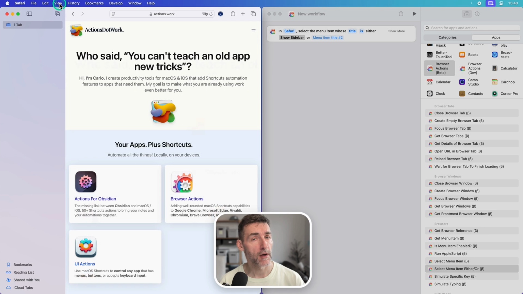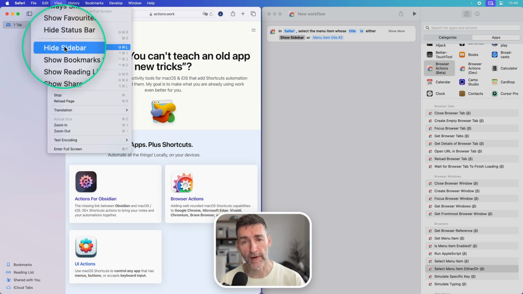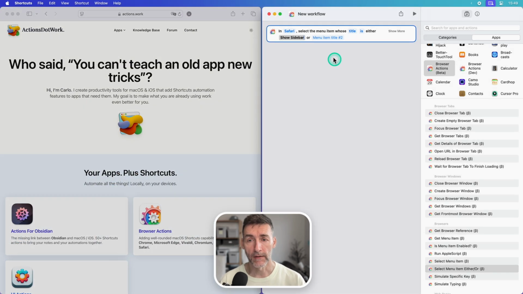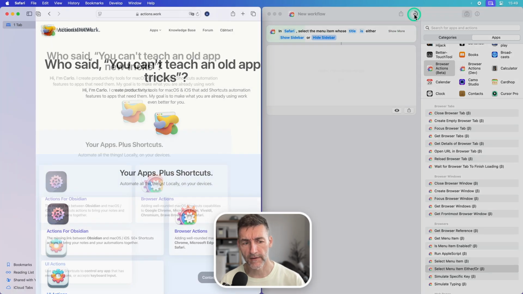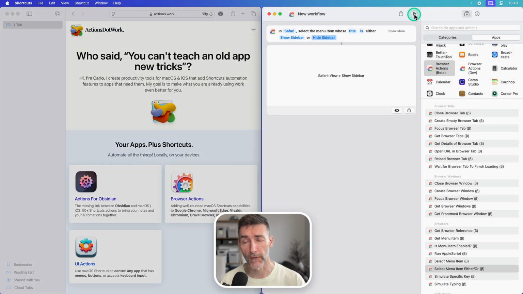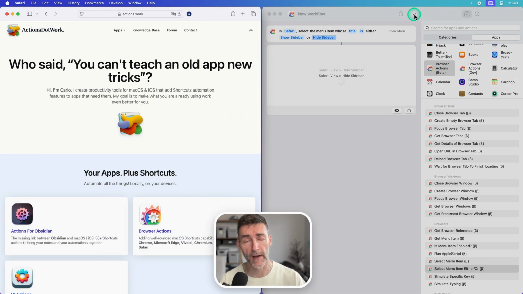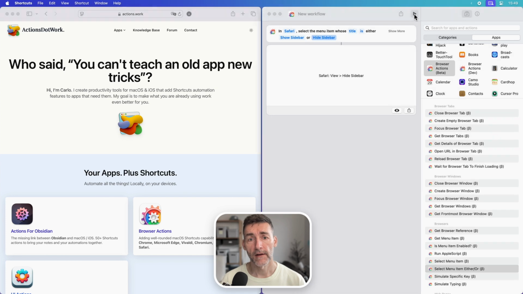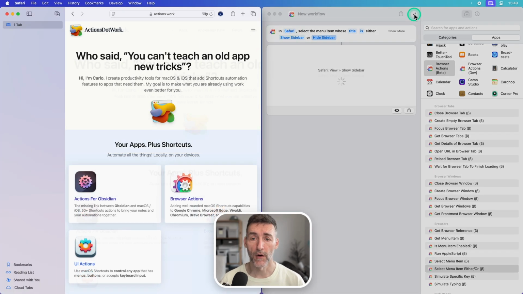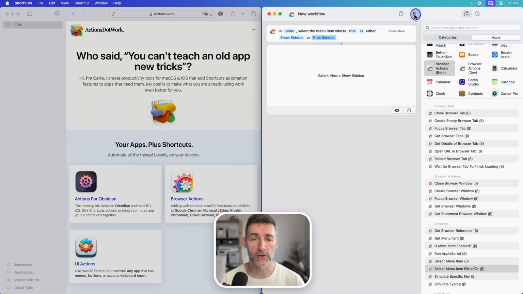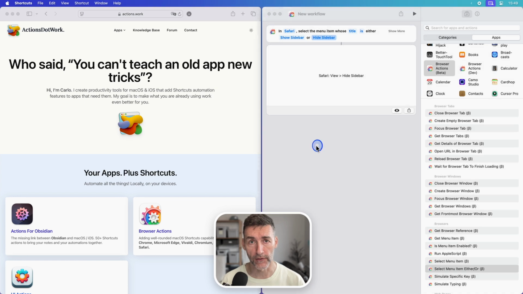If neither menu item is found, you have flexibility in handling the situation. The action can cancel the workflow and raise an error, or simply return nothing and continue. This silent return is useful if you prefer to manage the outcome later in the workflow. The targeting options for this action are consistent with those in the get menu item action I have shown earlier, so please refer to that.